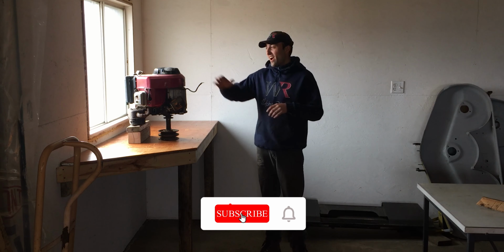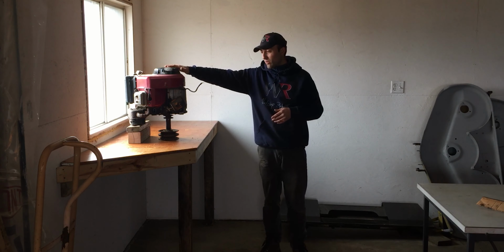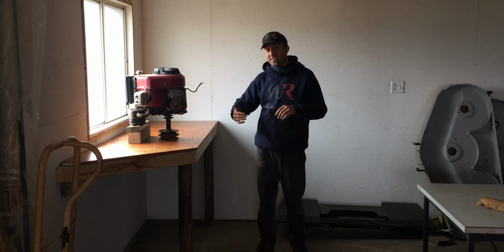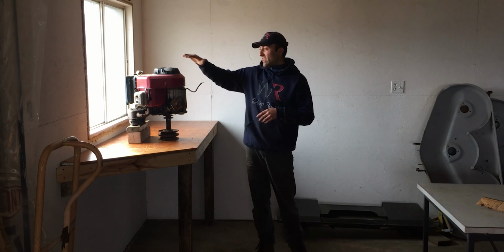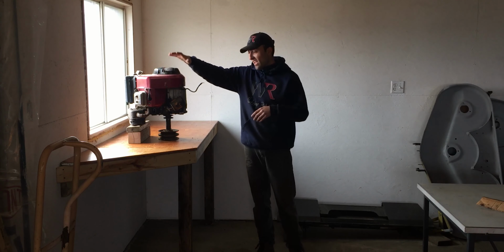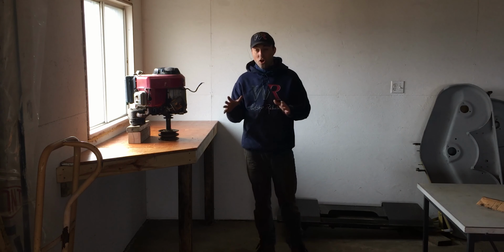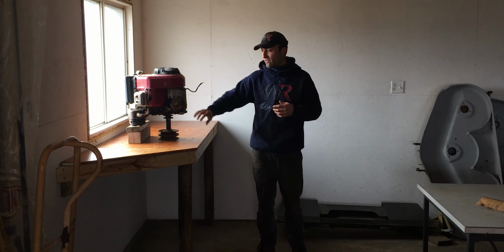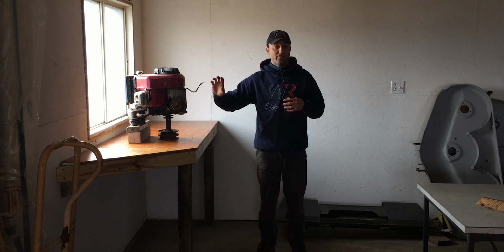But in today's video, I managed to lift up the Vanguard or Briggs & Stratton V-twin engine onto the table right here. This is a 16 horsepower engine. It came out of a garden tractor, but I actually took it out of one and it'll be going into a different one. And the neat feature on this is that it is a V-twin with a pull start on it, and it has an external oil filter. I haven't seen this configuration or setup at all. It's pretty special in my opinion, and I think it's really nice to have that feature, especially the external oil filter, which you can just screw on or off and service very quickly.